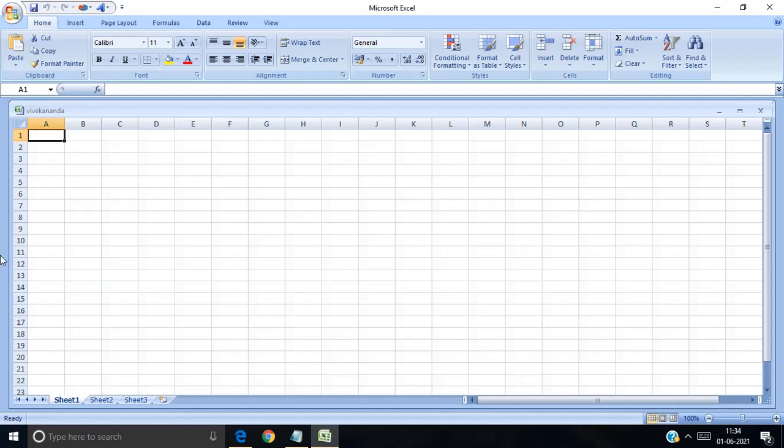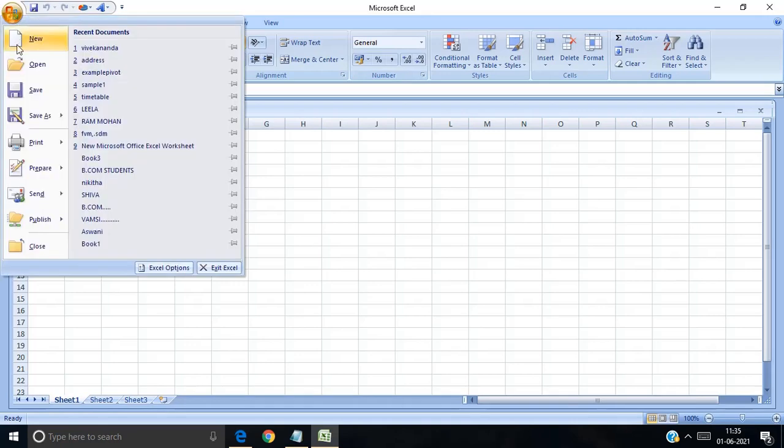Observe this, you will get three sheets by default in MS Excel. One is called a worksheet, this is the second worksheet, this is the third worksheet. These three are called spreadsheets. Automatically the sheets spread up to the last value. So this is the introduction of MS Excel: how you can open, close and save an MS Excel document, and if you want to print, this is the thing.